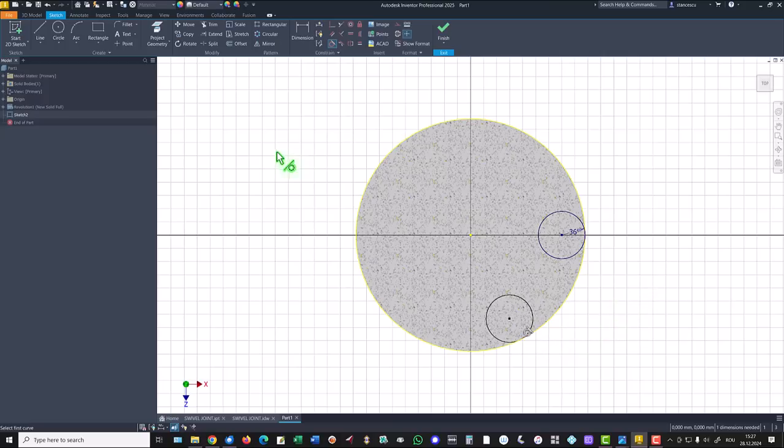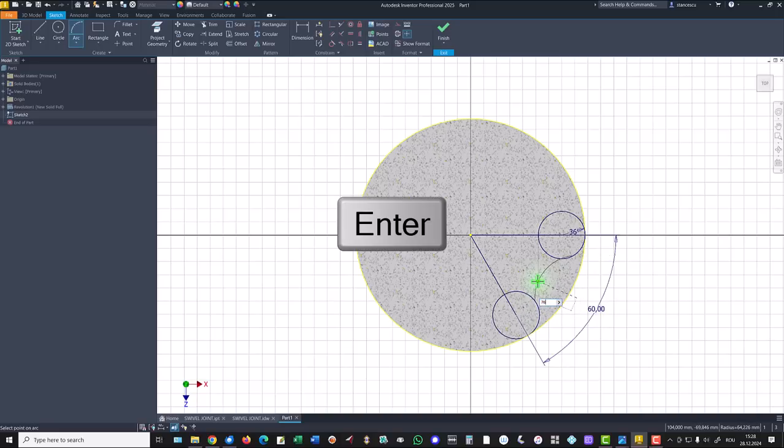here, and I draw two lines, 1, 2. The angle is 60 degrees. And then I create an arc from this circle to the other one, with a radius of 76, tangent to both ends.